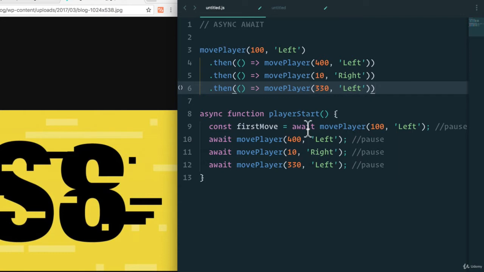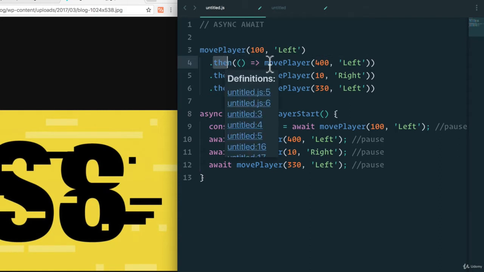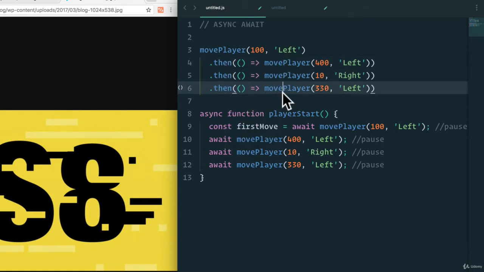Now remember what I said at the beginning. Async await code is just promises underneath the hood. We call this syntactic sugar, something that still does the same thing, but is just different syntax to make it look prettier, syntactic sugar. And promises have this .then that you keep having to chain. Async, on the other hand, has this async word in front of it and some await keywords.